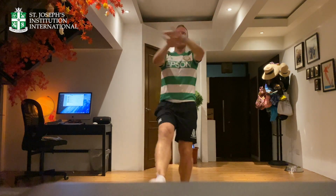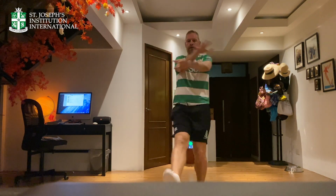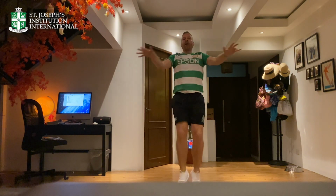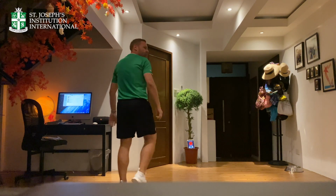Keep it going, working your upper body here as well, your shoulders and your lower body. Let's keep it going. Okay, that last 6 seconds, put it in nice and quick now. Okay, and rest there. Again, get a drink if you need a drink.